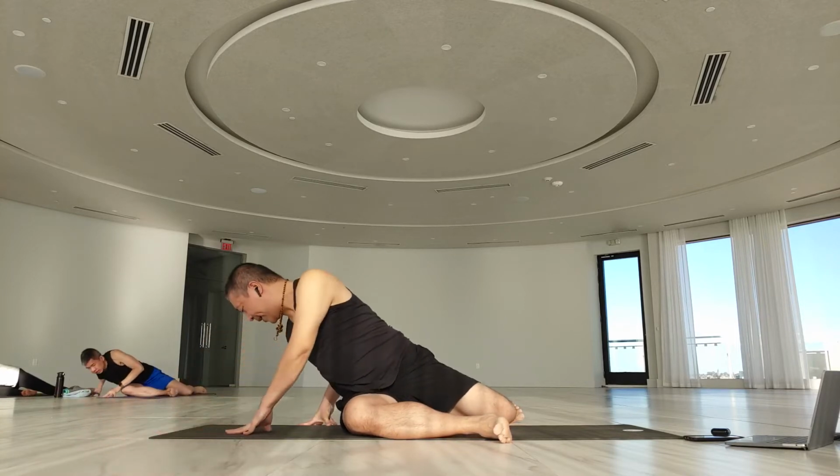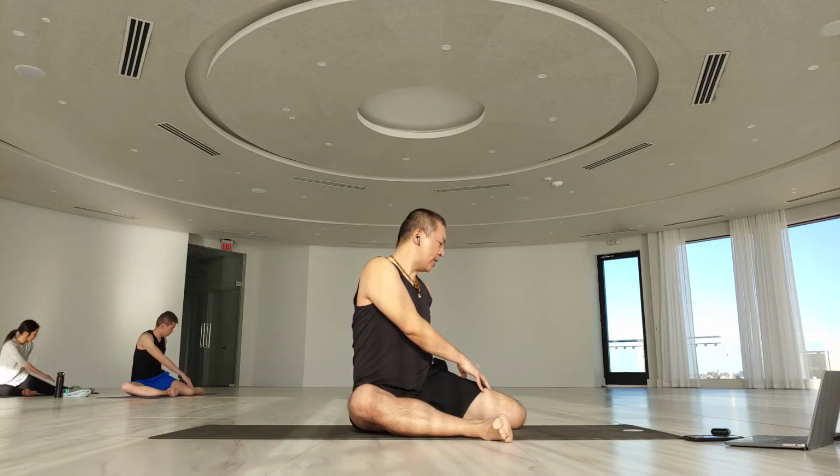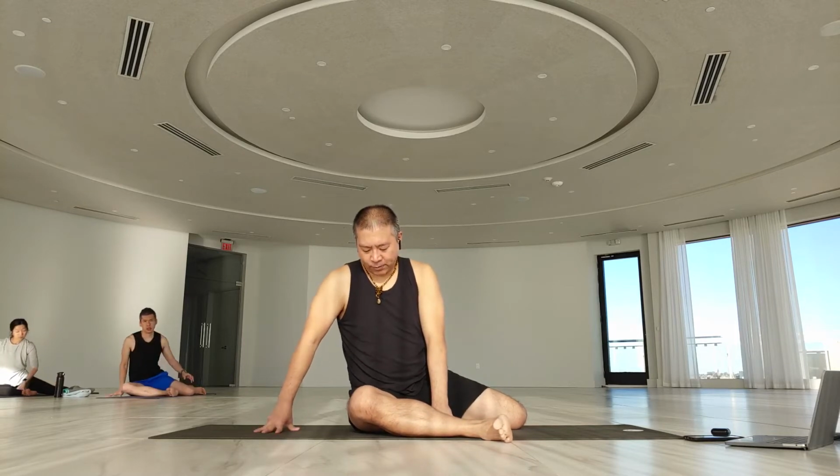Begin to walk it back in, drawing back to center. Keep the legs as they are. Exhale, counter twist to your left. Square back to center. Frame your right leg again with your hands.